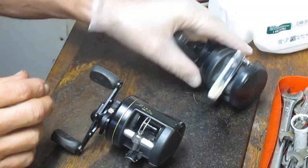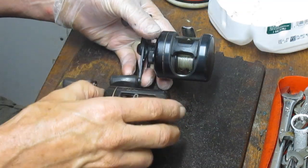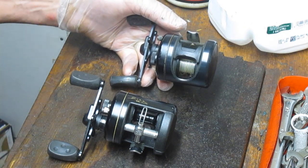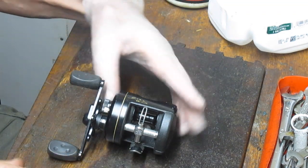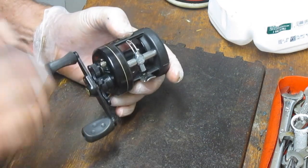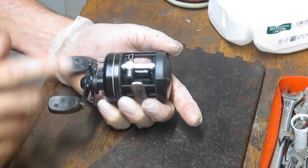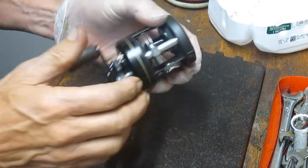Both came with line on the spool. I happened to take the line off before we started the video, only from a sense that it provides better clarity in terms of what's getting done. My recommendation is, regardless of when you buy it or what the person told you when you were purchasing it about the line, take it off. It's not worth taking a chance with it and it's not worth missing fish over. So this one's a low profile.